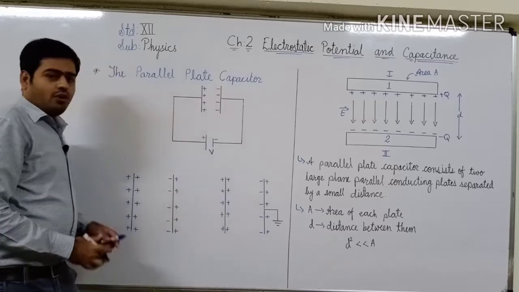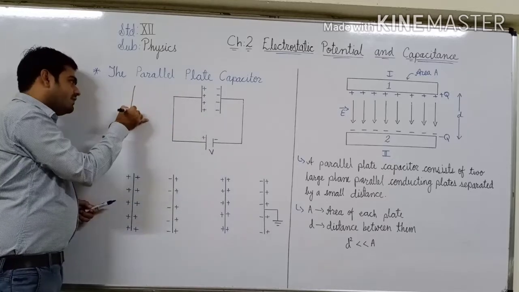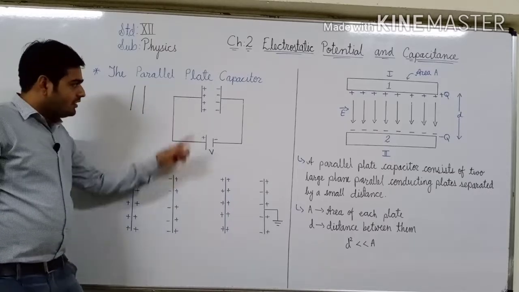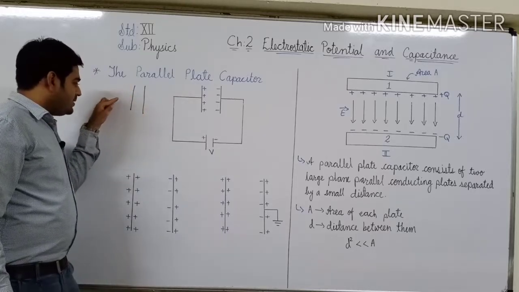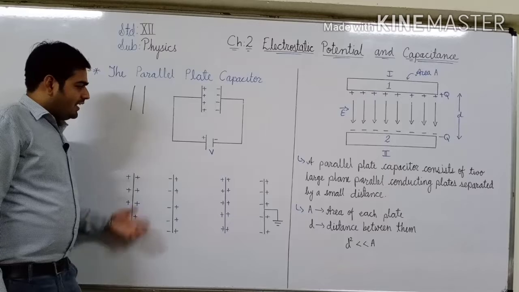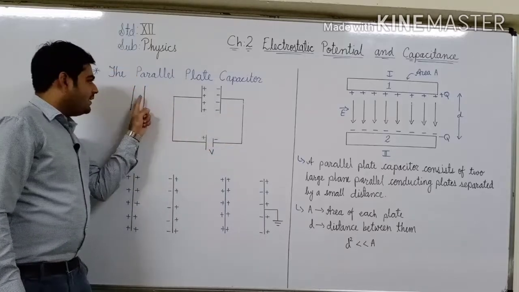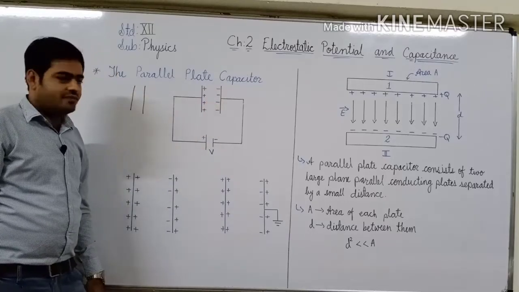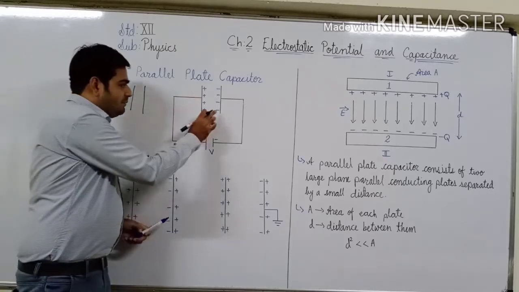Actually, you have to think of two neutral plates. First of all, you can take two neutral plates like this. These two neutral plates are connected with battery. When we connect this first plate with positive terminal of the battery, then free electrons from this plate will get attracted towards the positive terminal. They will reach to the battery, and battery will supply some energy to these free electrons. And after that, these free electrons will move towards second plate of the capacitor, and these electrons will be deposited on the second plate. After losing electrons, this first plate will become positively charged and second plate will become negatively charged.